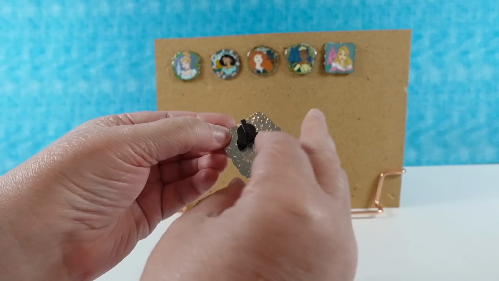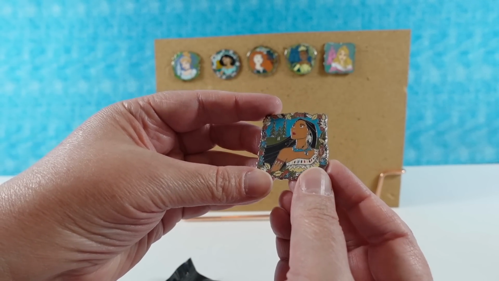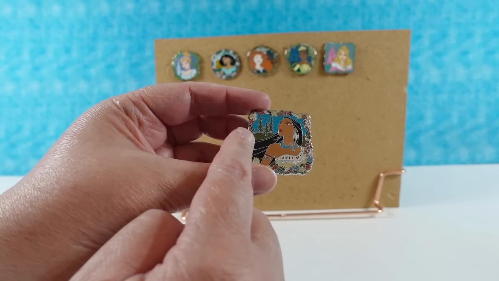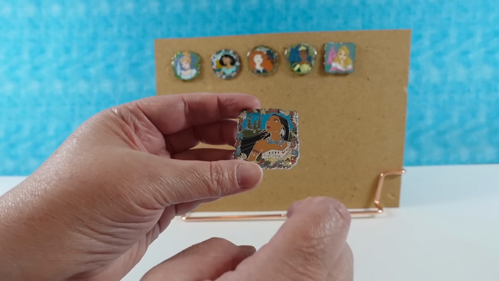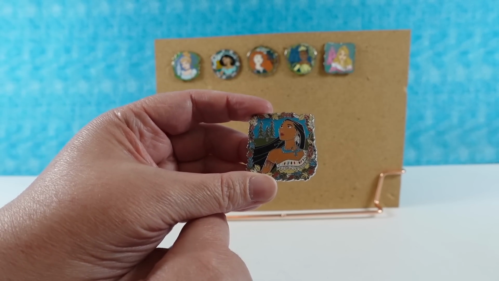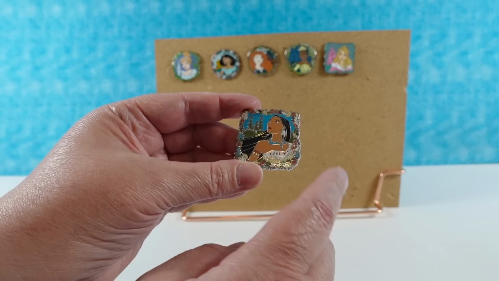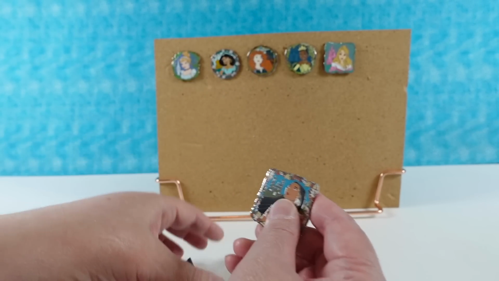Uh-oh. I have a square one. Oh, but it's a different one. It's Pocahontas. She has no castle. No, she doesn't. But she has trees. She does. And her trees are beautiful. Yep, they are. So she's looking off into the distance. She has all these leaves swirling, twirling, whirling around her. I like that. The colors of this pin are really pretty, too. They're very unique. Yeah, they are the colors of the wind.